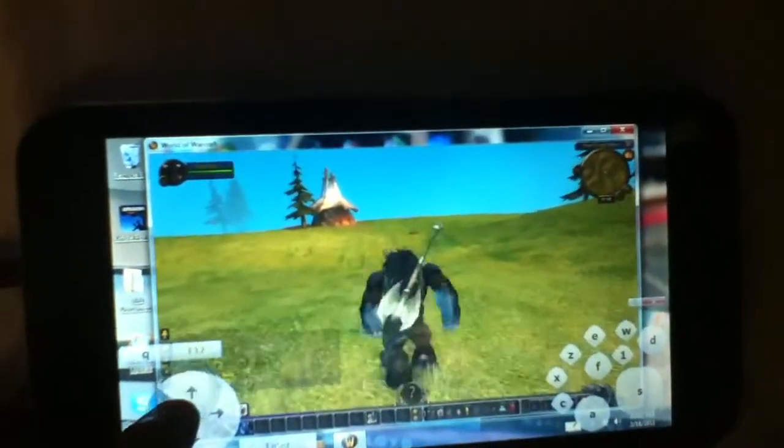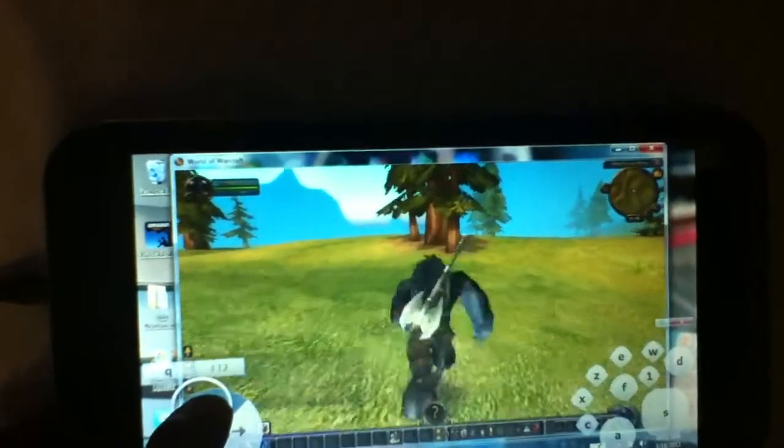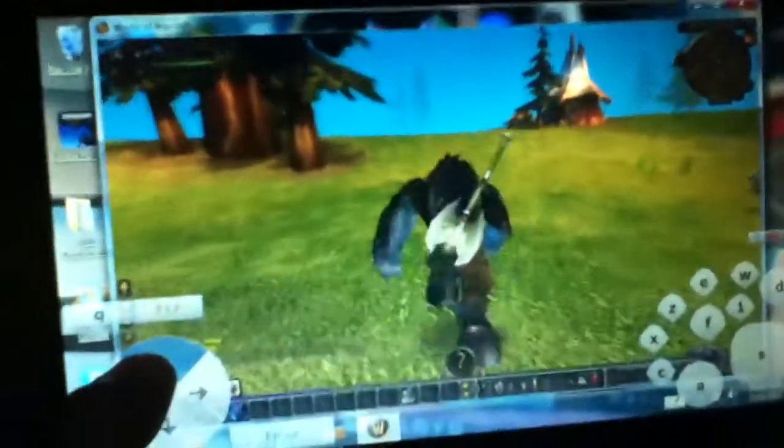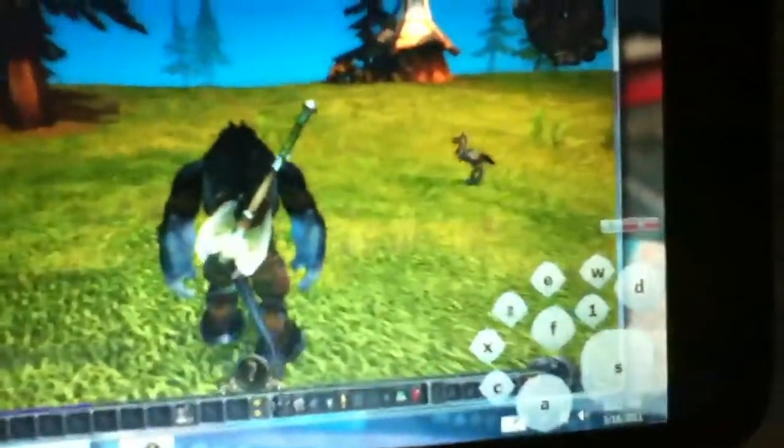Let's just look for something to fight. As you can see here, the keyboard I'm using is the same comfort software keyboard that I've been showing off in all my other videos, except this time a little bit modified. Had to add in a 1 key so that I could fight stuff.